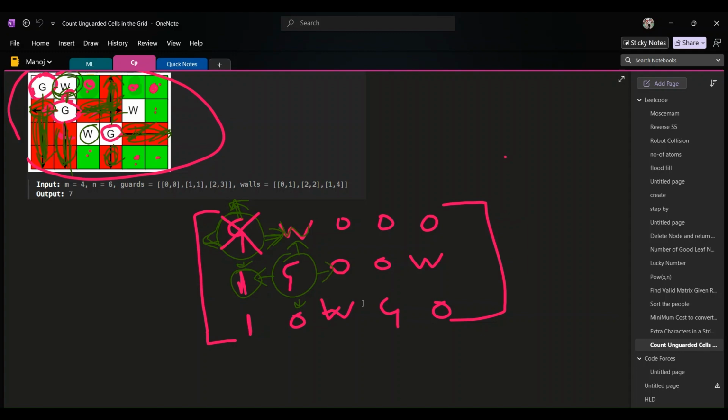So here it will change to 1, then again this to 1, and we stop because there is a wall here. Then we go down. Down there is 0, we convert it to 1, and then the matrix ended, so we stop. Then we go to the third guard.